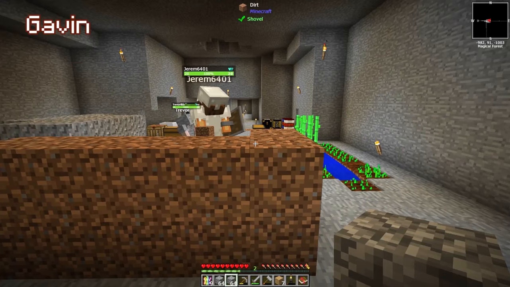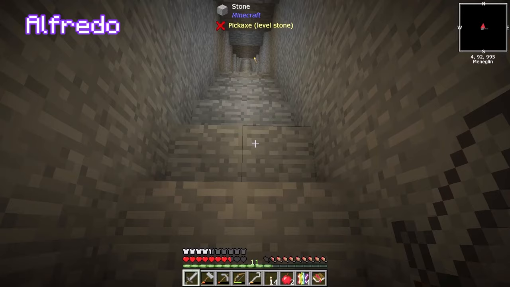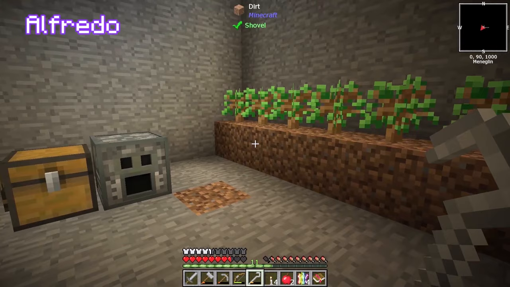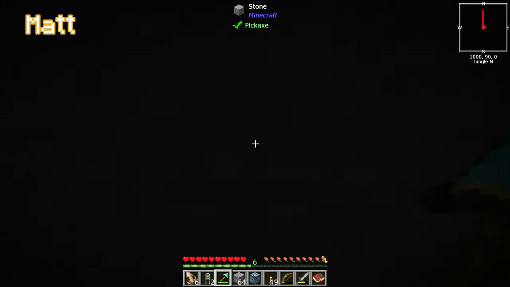But really, you should be going to Frady to reunite him with us. We've already cut our tunnels. Yay, reunite me. Pick him up. Where are you, Fredo? Plus 1,000, right? Yeah, 1,000. 0, 90, 1,000. 0, 90. You all lied to me.